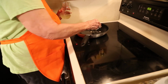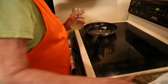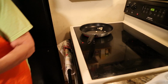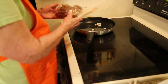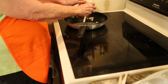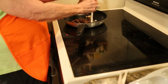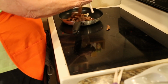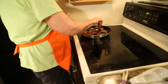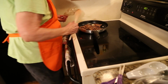Now, this is a non-stick pan, so the oil doesn't stick very well, but that's okay. We're going to let that heat up. Use a wooden spoon, because this is a non-stick pan. Put the strips in there. Come on out. Whoops. And separate them. This way.